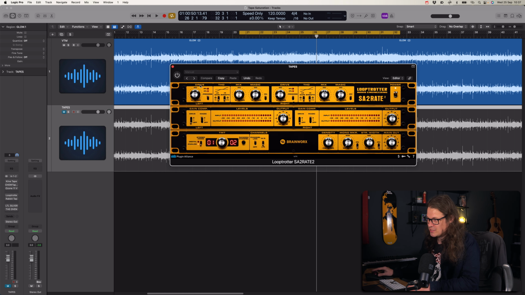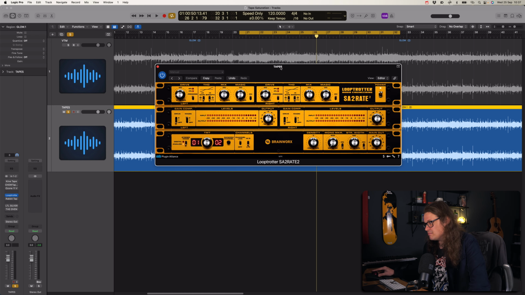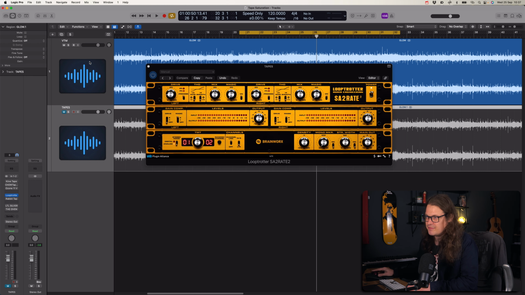I want to take a look at this one because I don't know if this is actually based on tape 100%. I think it probably is, but I don't know. And again, you've got so much you can deal with. There are just so many controls that, once you get to that point of saturation and you're, for the want of a better word, distorting it, you can then manipulate that distortion in so many ways. And it's great. And I love the fact that you've got a control that says magic, because it is kind of magic. Let's just take a listen to the two compared first, VTM first, then Saturate 2, I should say. And then we'll mess around with some stuff.